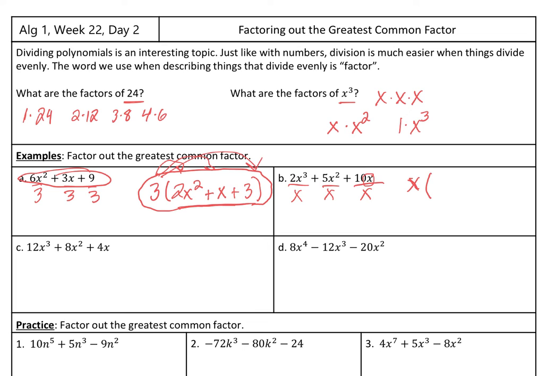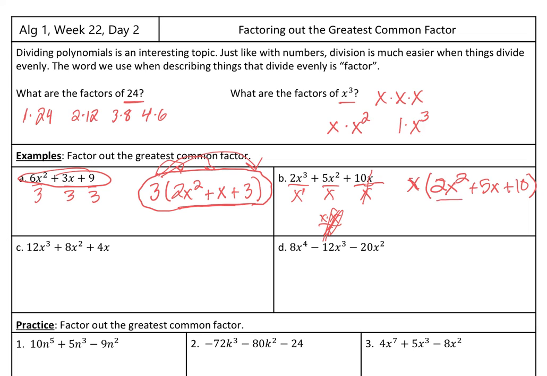And then I'm going to go through and say, okay, 2x cubed divided by x. Well, this is one of the reasons why we went over our exponent rules. X cubed over x to the first, and x would cancel out and leave us with x squared. And we still have that 2, so this would be 2x squared. 5x squared divided by x would be 5x, because remember x squared is 2 of them and x is 1, so one of them cancels. 10x divided by x. Well, that just makes the x's go away completely and leaves us with plus 10.